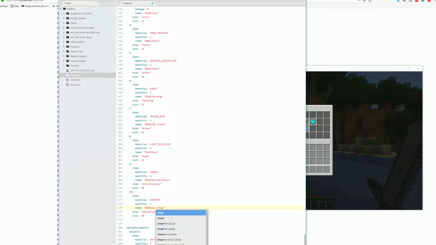Now these are Bukkit color codes at the beginning, and if you don't know about Bukkit color codes, just Google Bukkit color codes. We also can provide a link in the description down below. But basically, these are color codes that correspond with different things. So I like blue, so we're going to do & B, and then we're going to bold it with the & L there, where it says R Shop. The shop ID, we will need this later, so you do need to remember what your shop ID is. I'm just going to make it rshop, all one word, exactly like that there.